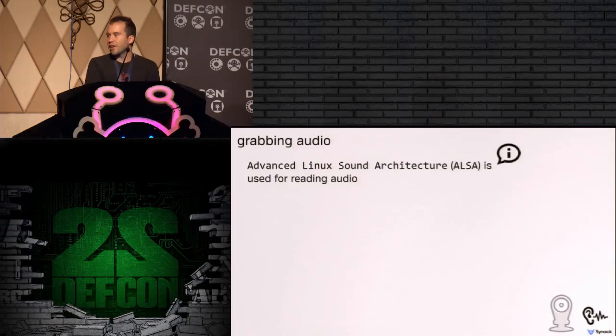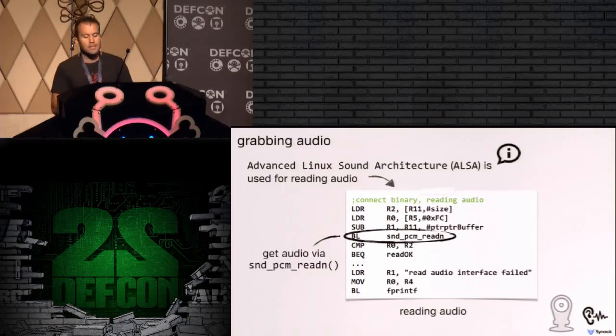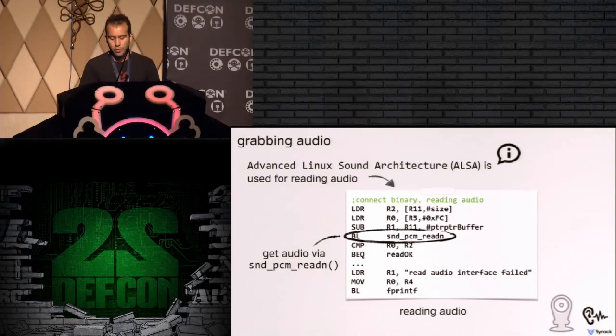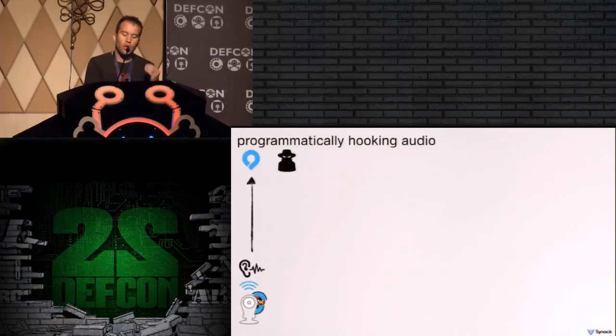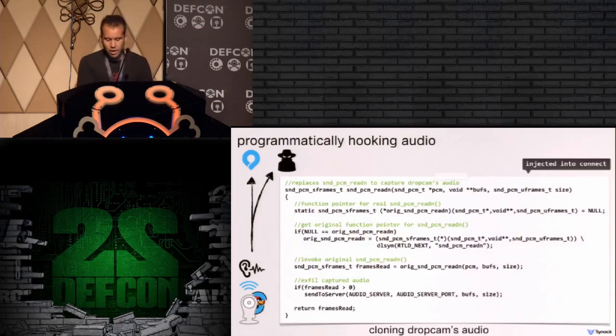Now, DropCam uses a standard Linux framework to read audio, which is kind of cool. So to get the audio, it invokes the snd_pcm_readi function, which retrieves audio frames containing audio buffers. This is where the implant installs its audio hook. Again, the goal was to clone the audio and stream it to the Cuckoo's Egg server, while letting it stream in parallel up to DropCam so the user wouldn't notice anything was amiss. So here's the code that is inserted as an audio hook. This code gets a pointer to the original snd_pcm_readi function, invokes it, and then simply exfiltrates any data or audio that's captured. So pretty straightforward.